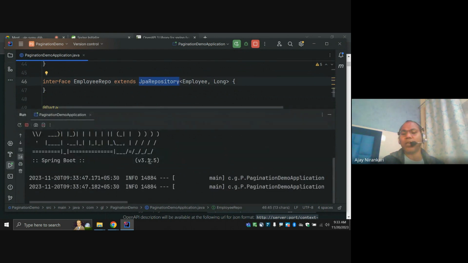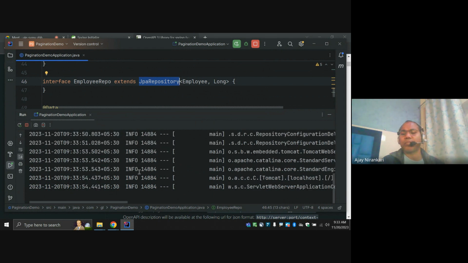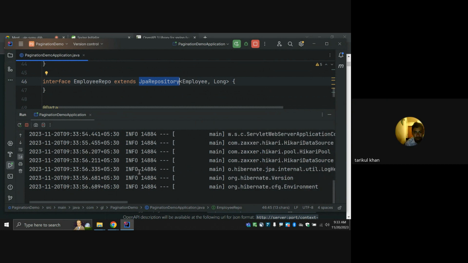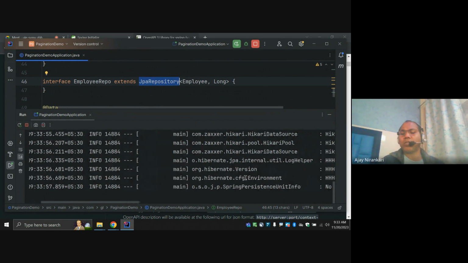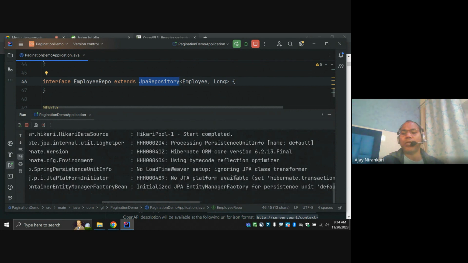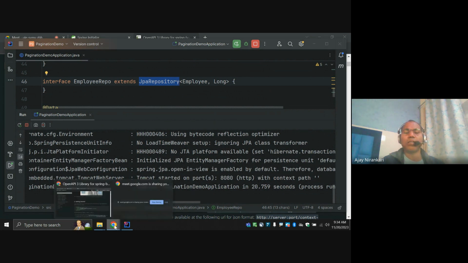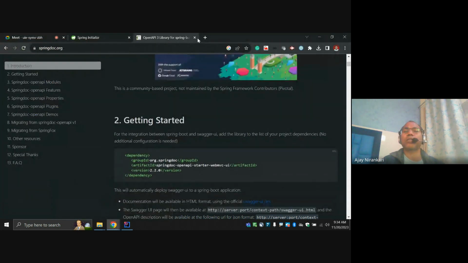Hope it should start, there is no problem. Let me check the logs. JPA started, the application is started, and let's check.